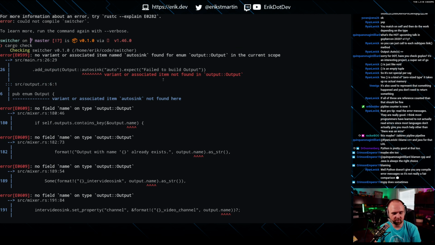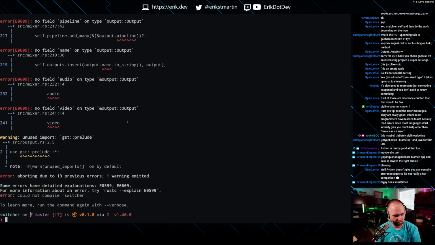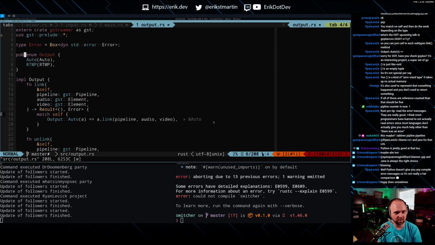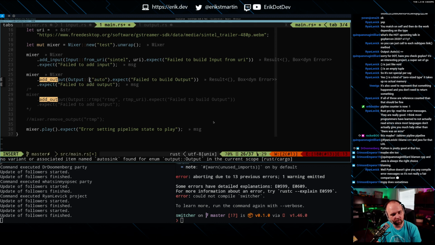Variant or associated item not found in... Oh, and that's in main. Okay, so let's go fix main really quick. So we need output. How do we do this? Is it output auto new?